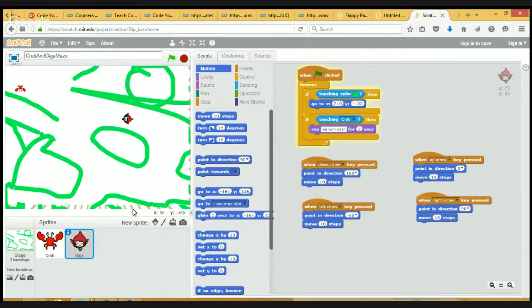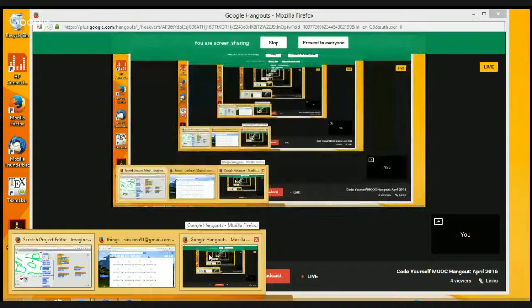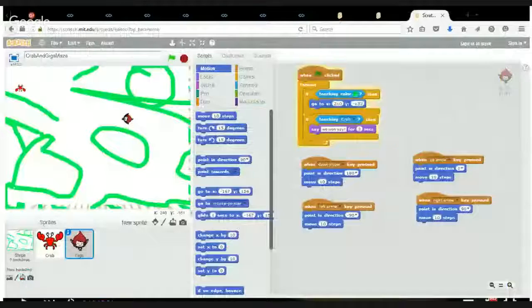Good. Yeah. I'm gonna stop sharing our screen now, and maybe we can have a chat about the game. Okay, here we are. So really good stuff. And what I liked about the last game is that it's a 2-player game, which is something that you don't see very much in Scratch. Yeah. Very good. Very creative.